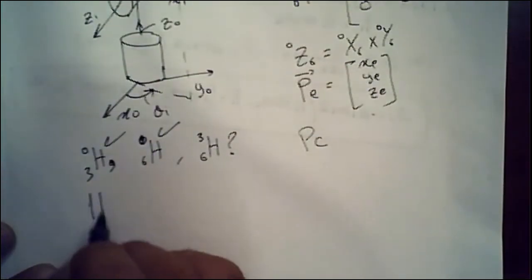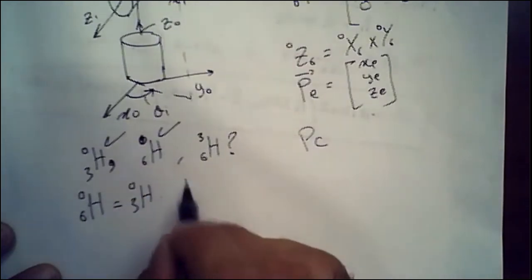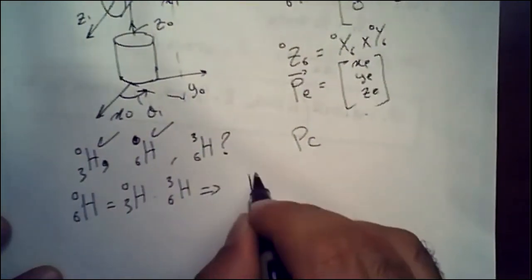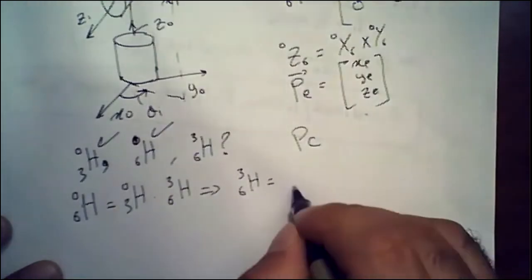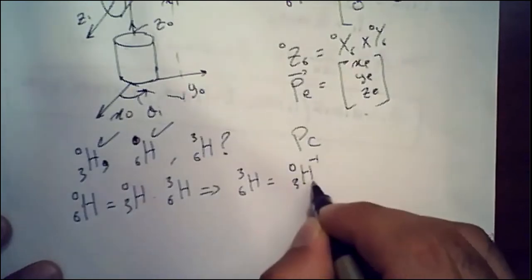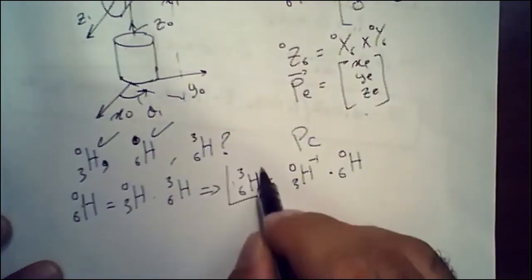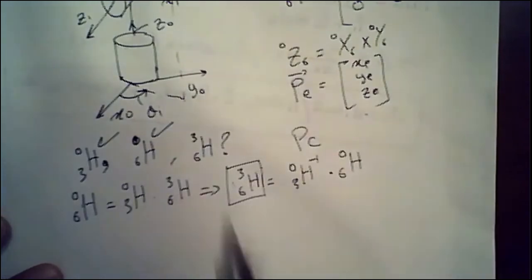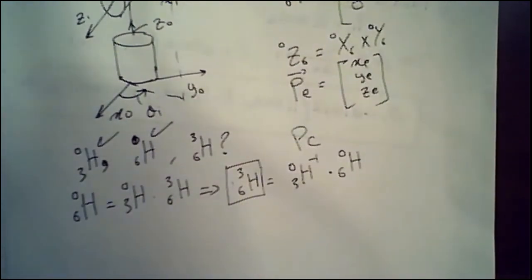Here's what we do. We know H06 has to be equal to H03 multiplied by H36. So H36 is equal to the inverse of H03 multiplied by H06. We have all of these, so now we've basically solved H36. It turns out that based on this particular configuration, we can find an analytical solution for H36, which will give me the same result.